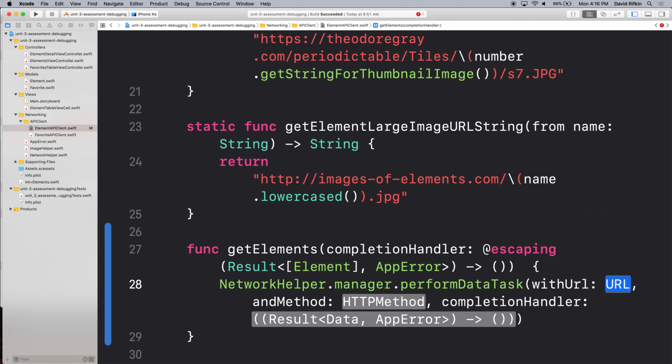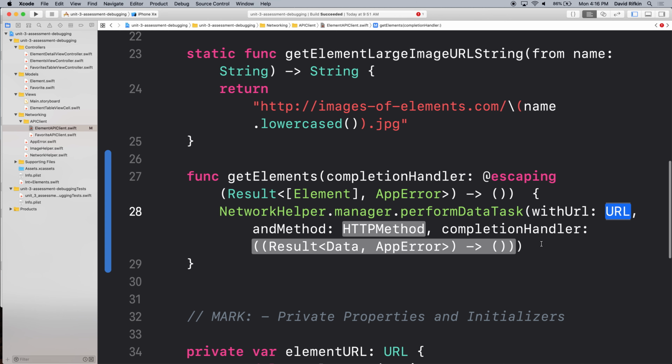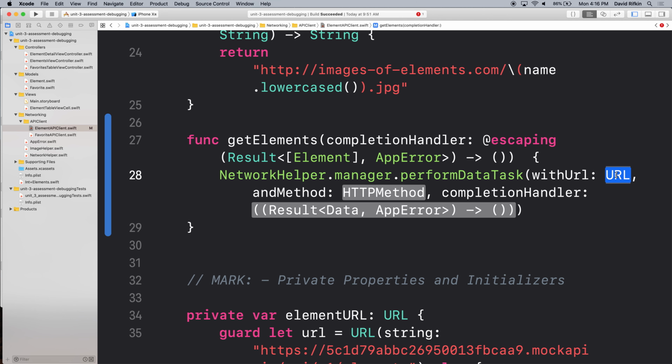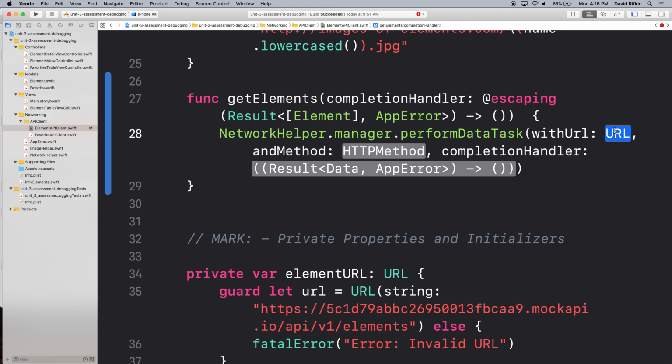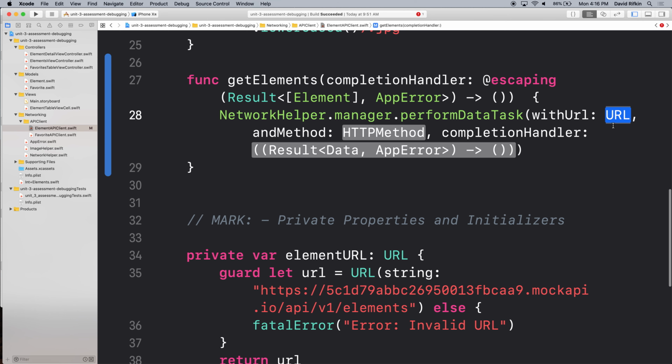Can someone tell us why we're using the one where we don't have data? That's Albert. So we had two perform data tasks, one with data, one without. Why are we using the one without? Sam, pass it back to Albert. Pass to Liana.